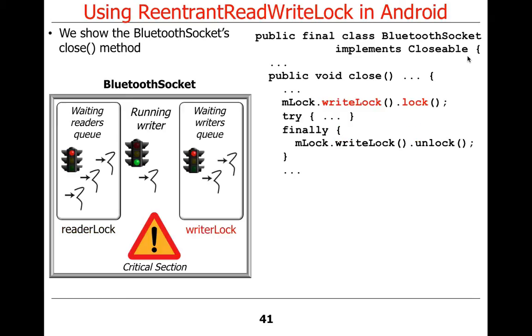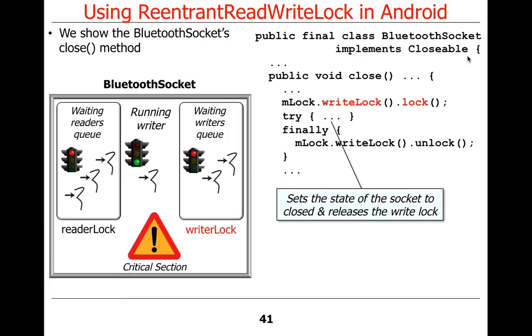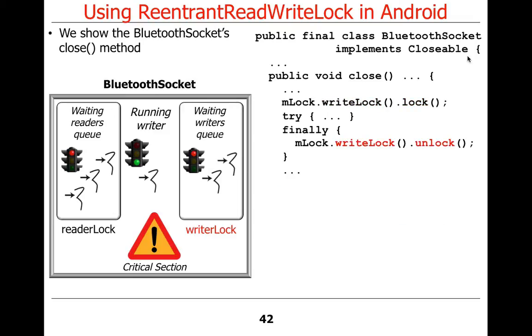The first time, in other words, before it's been closed, it hasn't been closed. So we'll grab a read lock, and then let's say 5 threads show up simultaneously on close. One of them will then get through the write lock. This is the same lock. We now acquire the lock for writing. And then what we're going to do is, with the write lock held, which means we have exclusive access, we're then going to go ahead and close the socket and release the resources, and then we'll release the write lock. So when the other threads get in here, they're going to find that it's been closed down.